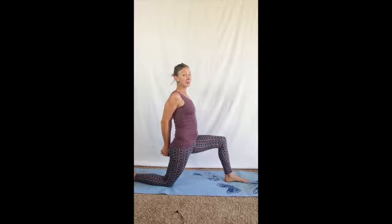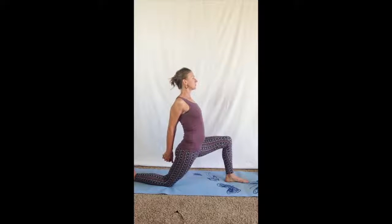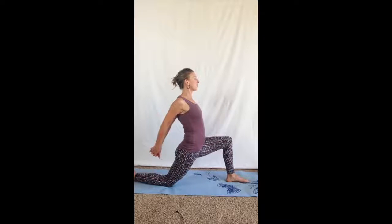Just like in that camel pose, we're going to press the shoulder blades into the back of the heart and lift the heart towards the sky. Opening the chest and getting an upper back bend. And then you can choose if you want to come a little deeper here. You can lift the hands off the back a little bit to deepen the chest.